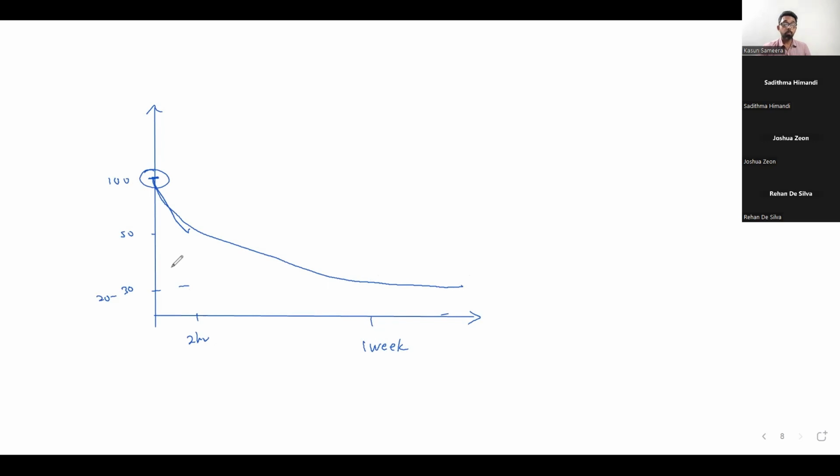What is the most important time period that you need to revise something? The first 2 hours. After the class, within 3 hours. That is why we are doing quizzes. After every class, I'm trying my best to give a quiz regarding the stuff we learn. Today also I'm going to give you a quiz.